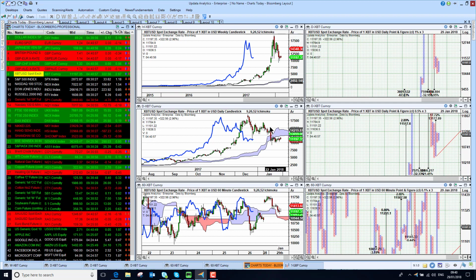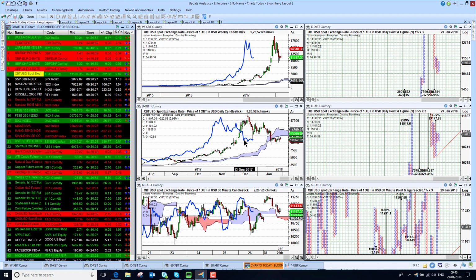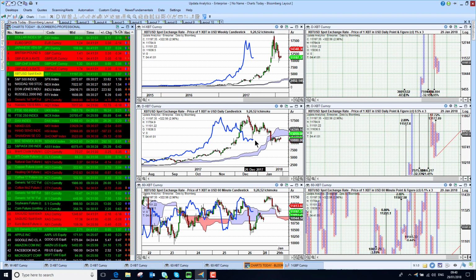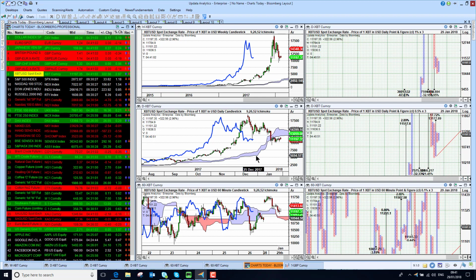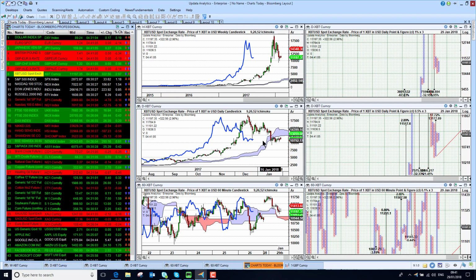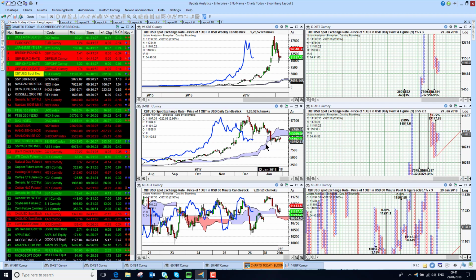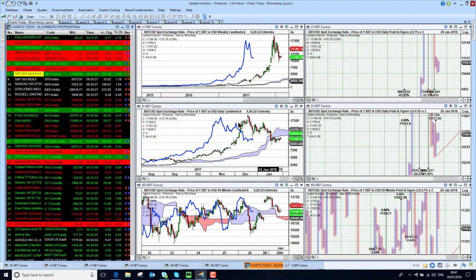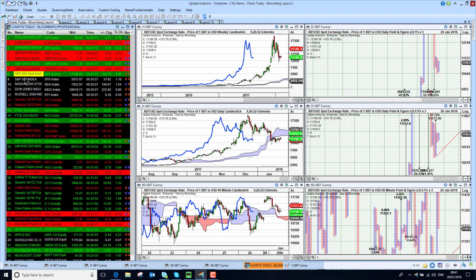We need to see the emergence of a high. Now the lagging line is not through yet, so the lagging line has got a lot of support here, or we go on for a few more weeks and we start to hit this 10,000 level. I'd say this 10,000 level is pretty critical for Bitcoin.